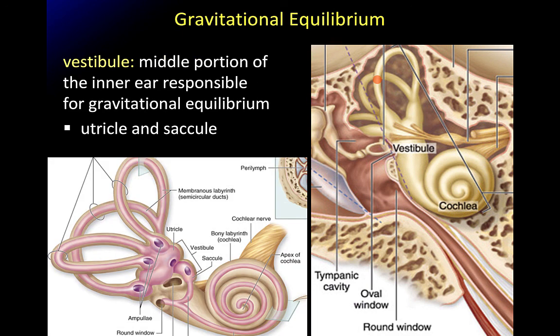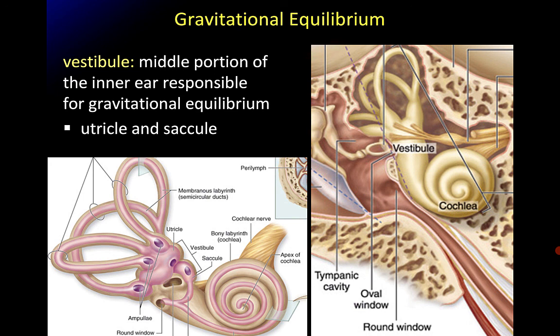We also have the vestibule, which gives part of our vestibulocochlear nerve's name, as this area that is essentially right here. It's the kind of input, so the stapes is going to push on the vestibule, even though those sound waves will work their way down to the cochlea, but it's the middle area also between the semicircular canals and the cochlea. We can see that within that we have two areas, the utricle and saccule. We're not going to worry about identifying those, but those are the two areas that are responsible for what we call gravitational equilibrium.